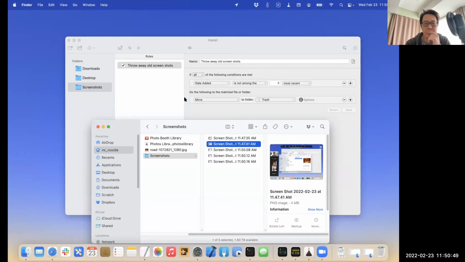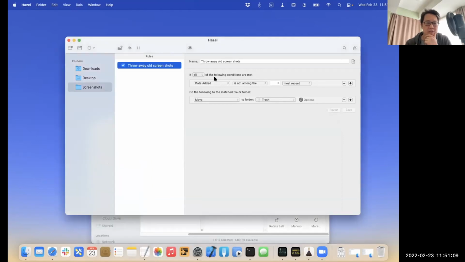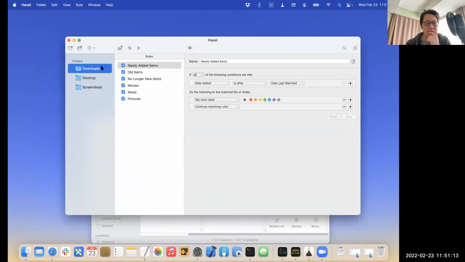So is Hazel always running in the background? Yes, it is always running in the background. It tries to be efficient about it. Basically, it normally only wakes up if there's a file event of some sort, like it detects a change in the file system, or it does a calculation based on time-based things, like for instance, if there's any sort of date condition in there, like on the downloads we had, it's not in the last 5 minutes.